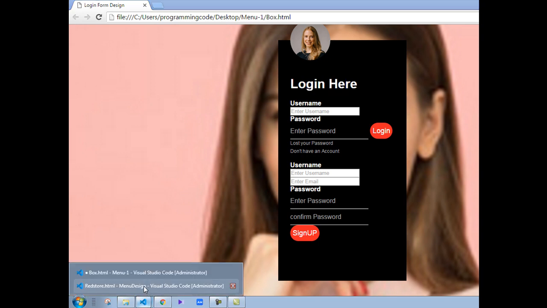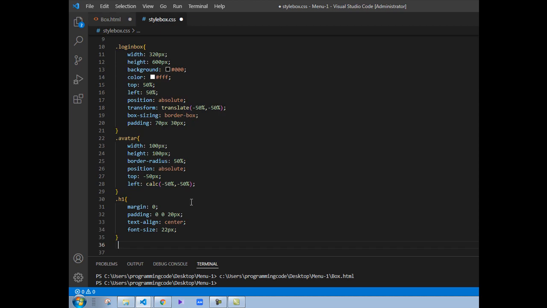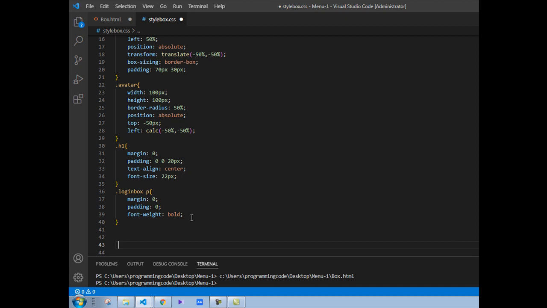So okay, ahead inside stylebox.css, and we have got another loginBox p tag element. I've got its margin. We can select its format, p tag format from the CSS file: margin and padding and font size.